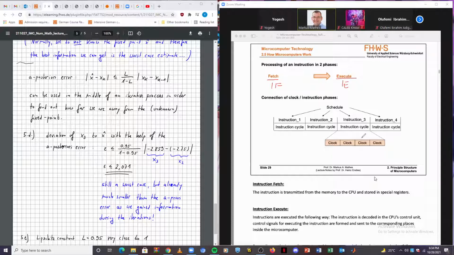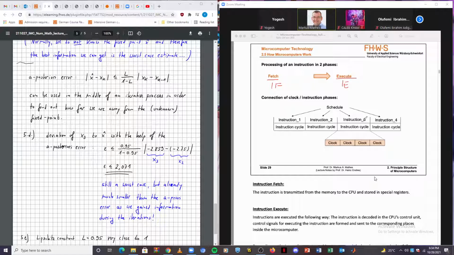So for each instruction, you need a specific number of clock cycles. Clock cycle here means in the end your basic system clock cycle. So if you have 3 gigahertz as a clock, then you need 4 full iterations of the clock, for example, to execute instruction 3. This depends on the instruction. So you cannot say, okay, a move takes 2, an increment takes 4, something else.